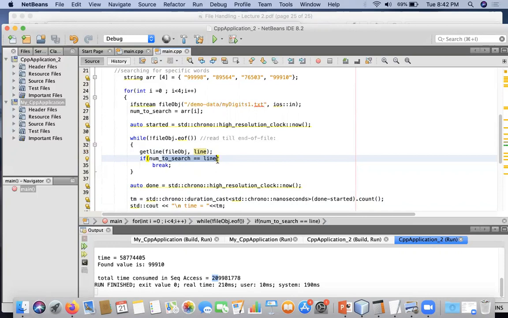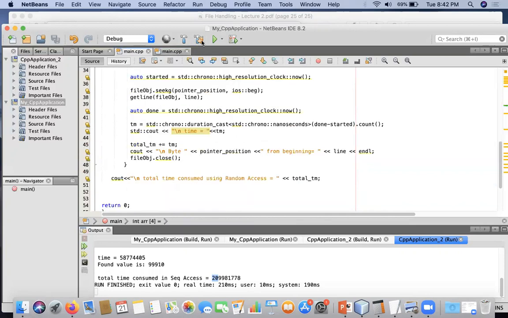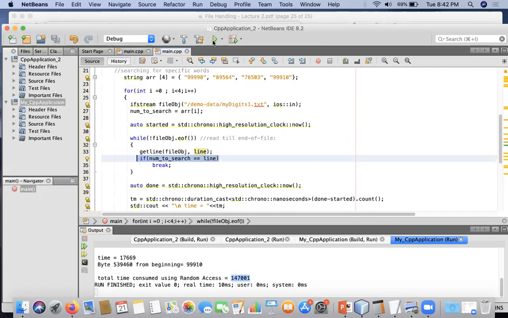But I have to write this code in order to check whether I have reached that particular line or not. Although yes, I can also check the number of bytes over here, you can optimize this code on your own end. So you see, in the random access mode it's quite a small time in nanoseconds, and for the sequential access mode, it's almost 220 million.